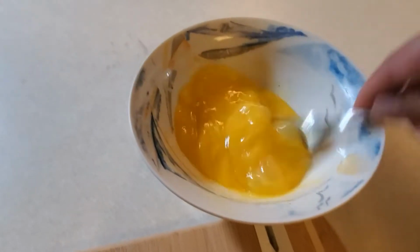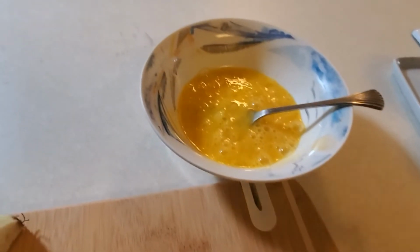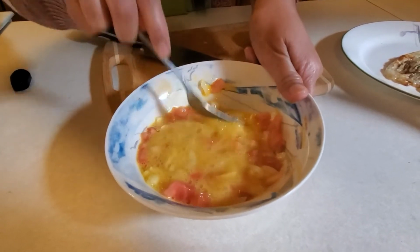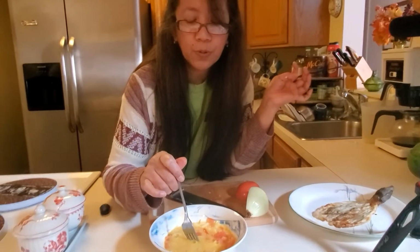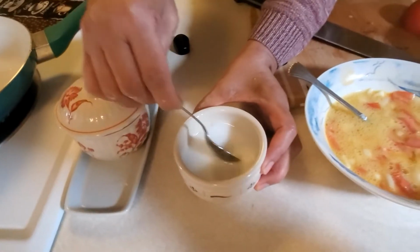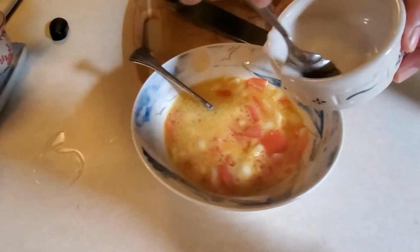And I'm gonna put in the onion and tomatoes. Parang marami yata to. And in here, I'm gonna add a teaspoon of cornstarch. Dissolve in cold water para pag prito mo, crunchy. Here, the cornstarch dissolved in cold water and mix it in here.